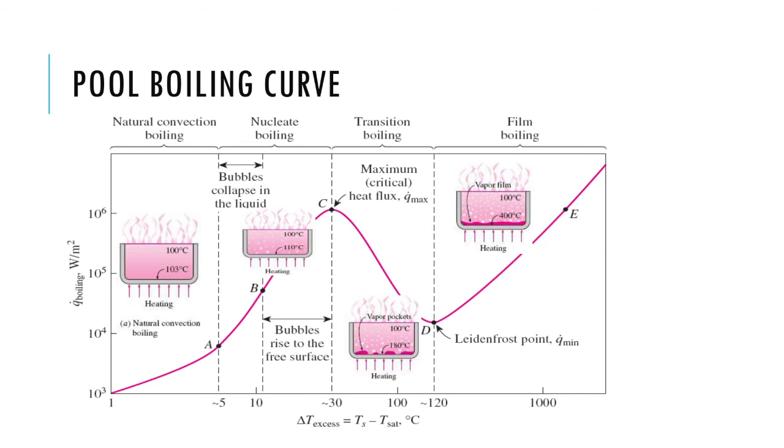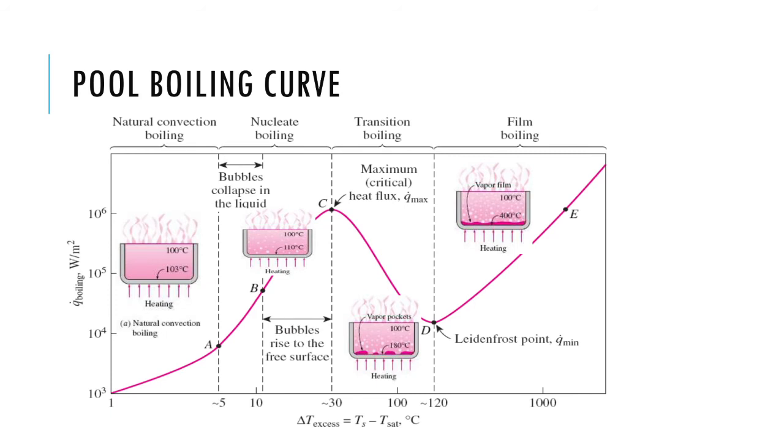Then these bubbles collide with each other, grow in size, and merge together to form a film at the bottom, which acts as a thermal resistance. This is called transition boiling, and a minimum amount of flux is achieved, which is the Leidenfrost point. After that, the minimum has been achieved. The boiling starts incorporating radiation into it. That is the reason for E being so high.